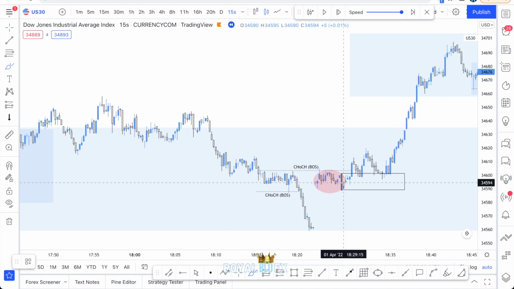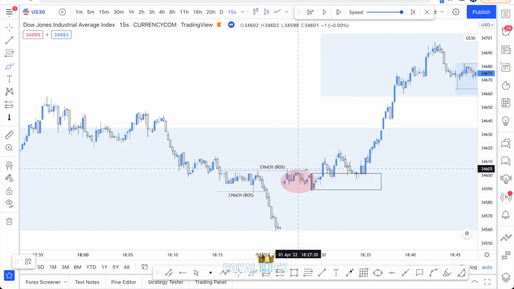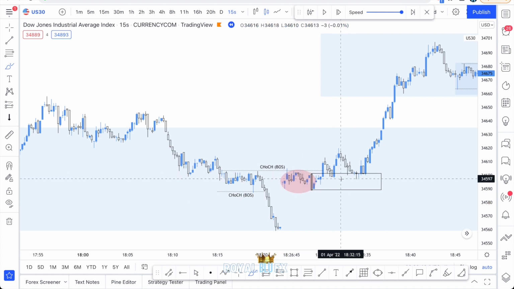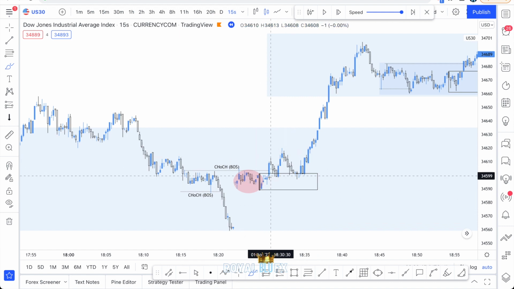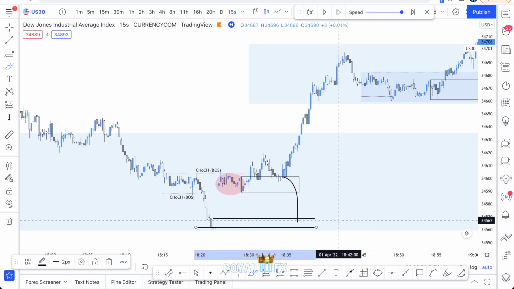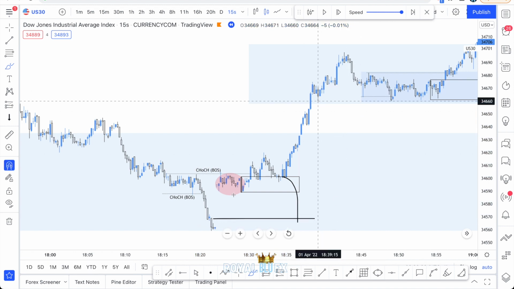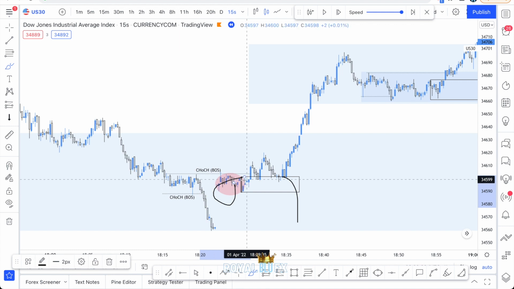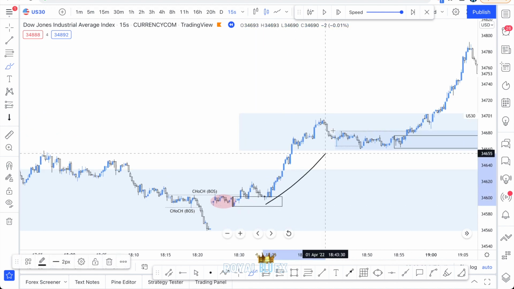Again, this happened at a change of character, at a chalk. Always look for the chalks in order to look for those failed reactions, in order to take advantage of the continuation in the market. Notice how I said continuation and not a full retracement down to an area here, a deep pullback, a deep supply, a deep demand area, right? For price to continue to the upside. Okay, only because we know this was a failed attempt to break this low. All right, it's just a continuation in the market.